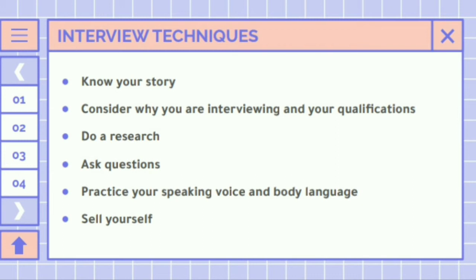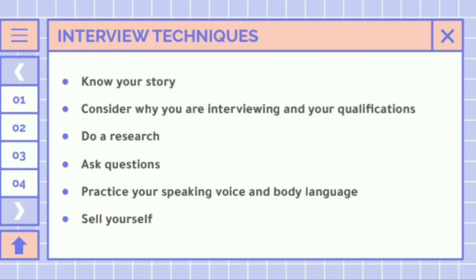So practice your speaking voice and body language. It is important to make a positive and lasting impression during the interview process. You can do this by practicing a confident, strong speaking voice and friendly, open body language. While this might come naturally to you, you might also want to spend time practicing with trusted friends or family, or in front of the mirror. Pay special attention to your smile, handshake, and stride.